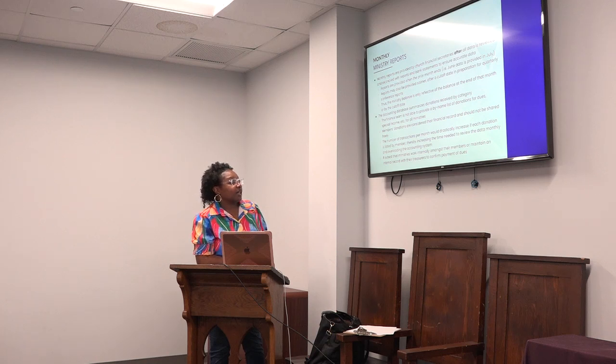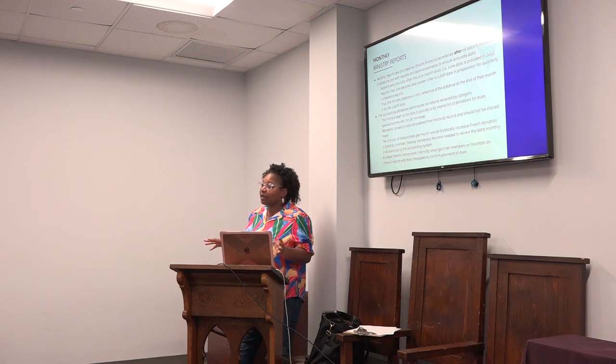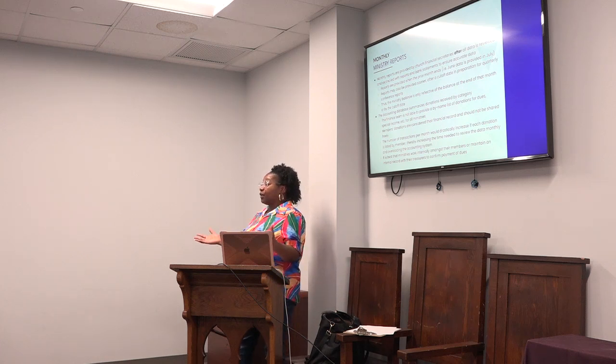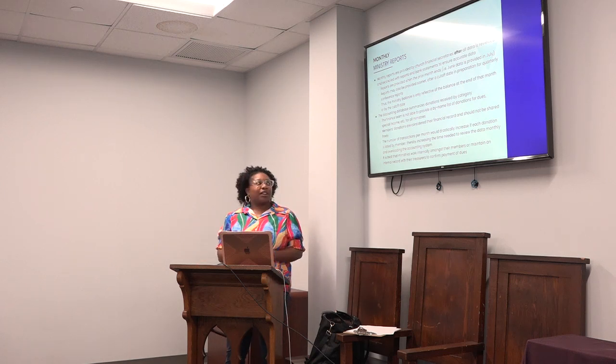Also, along those lines, we aren't necessarily able to break out all the ministry categories. If you have 20 lines in your budget for this year, we may not be able to store all 20 different categories in QuickBooks, because we are limited in the number of categories we can have. So with so many ministries, we at least have one main category for each ministry, so you can see all the income and all the expenses. But if we broke it down for every single ministry and every single category, we wouldn't have enough for all the main things that we need. So just be aware of that.